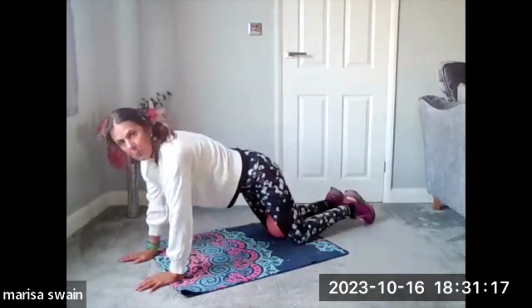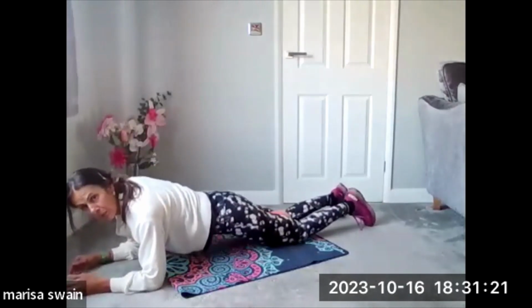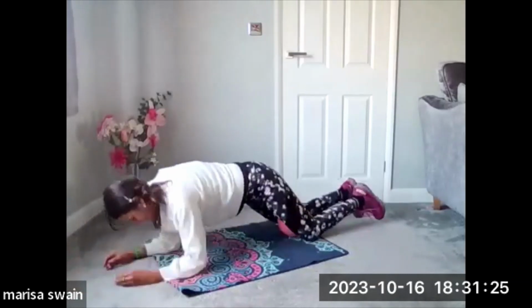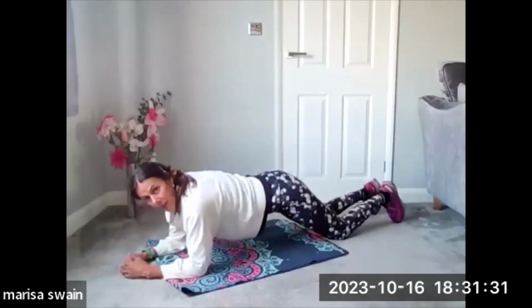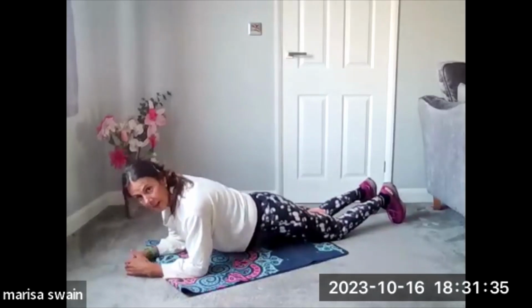Just bring your body weight forward, so you're coming into a plank position, still keeping the ball between your thighs. I'm going to come back a little bit like this. Okay, so I'm in a plank position. I'm not up here, I'm down. So my bottom's nice and low in line with my spine.